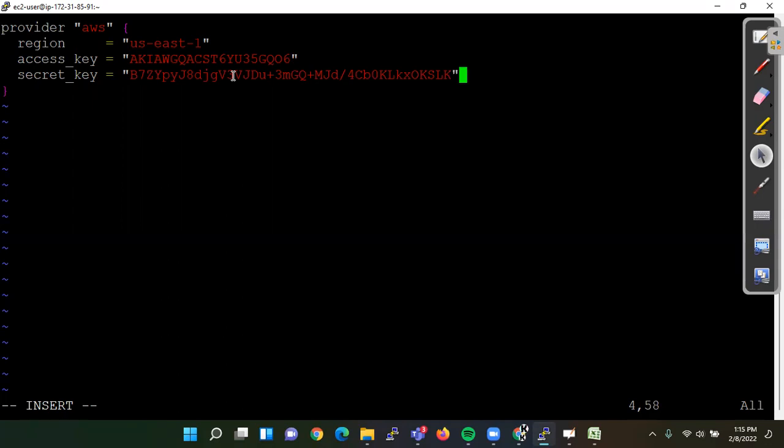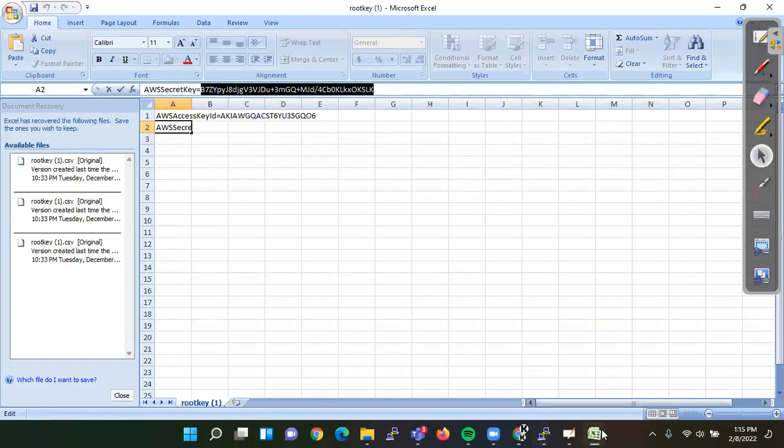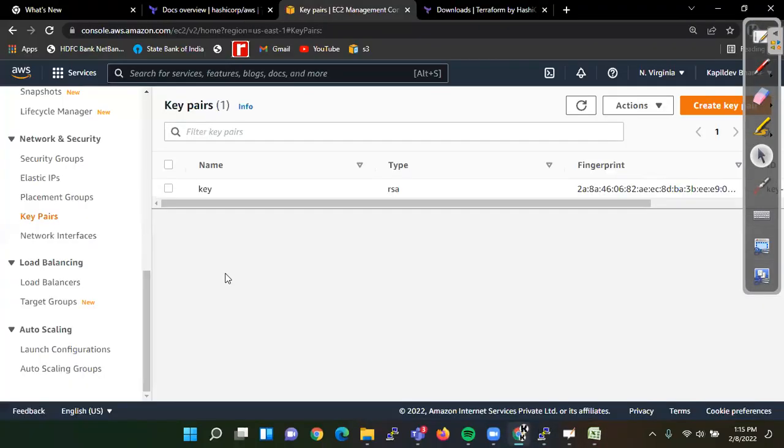So this is the provider block. Always write provider, then region, and provide your access key and secret access key. Now in order to create an EC2 instance, again you have to go to the Terraform documentation.